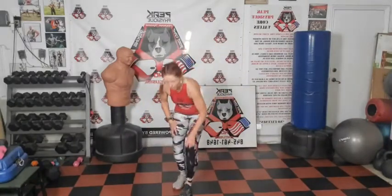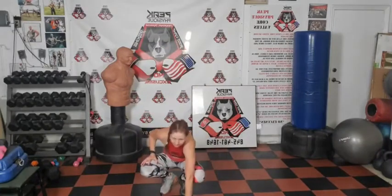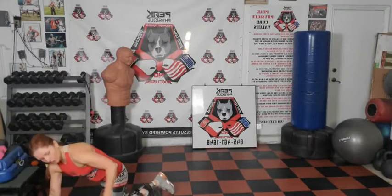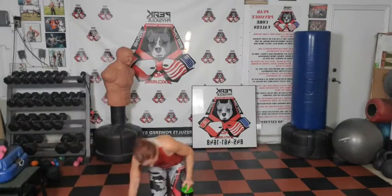Just lay down on the floor for this stretch. Always let the heart rate go down. If your heart rate is super high right now, just drink your water. Just give yourself a moment before you go down on the floor and do this, okay? Drinking water, staying hydrated is the key.